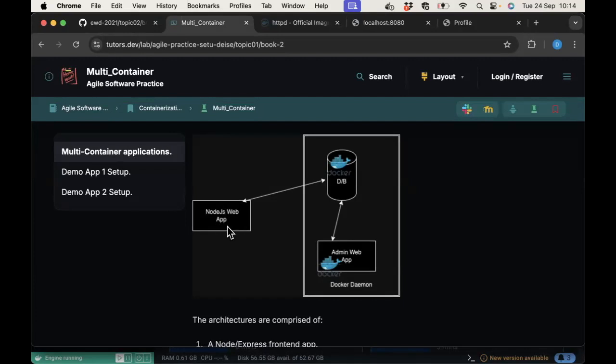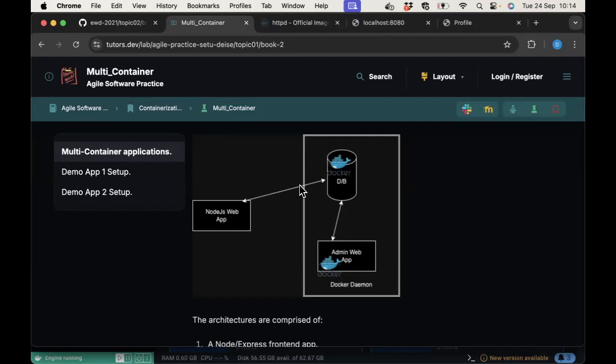For now, this application, we're just going to start it from the command line. It's not Dockerized, not running within a container. So it's external from Docker. But it does need to communicate with the database because this application is going to be writing or reading from the database.